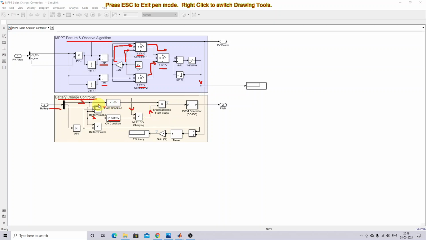After that, you check, that means here we are comparing the SOC with 100. If it is less than 100, then it will be 1. Then you multiply it here, and it is processed via the pulse generator. Okay, so it will generate the pulse for the MOSFET. If the condition is not true, the duty cycle is not allowed through the pulse generator to control the MOSFET of the Zeta converter. Okay, so this is the process of the MPPT solar charge controller.